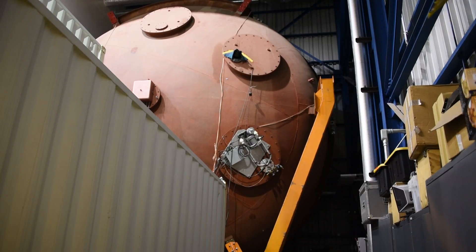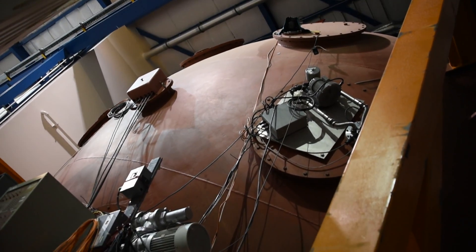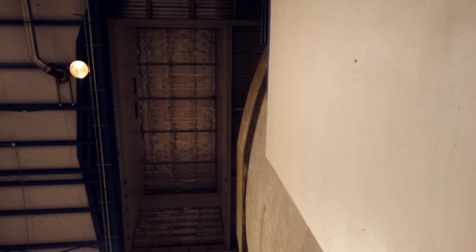The large red object is the bell jar. This object is used to help recoat and make the mirror nice and shiny and reflective. The bell jar is moved up through the high bay doors and put on one of the two mirrors. A seal is created, pressure is applied, it's evacuated, and we're able to recoat the mirror to make it nice and shiny and clean and able to collect lots of photons.